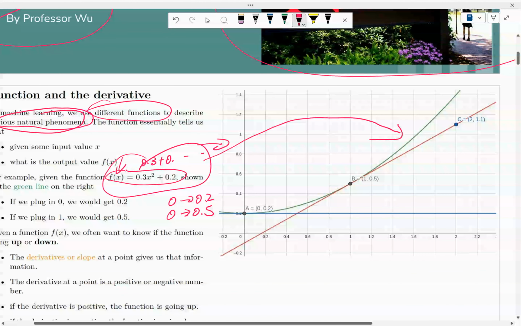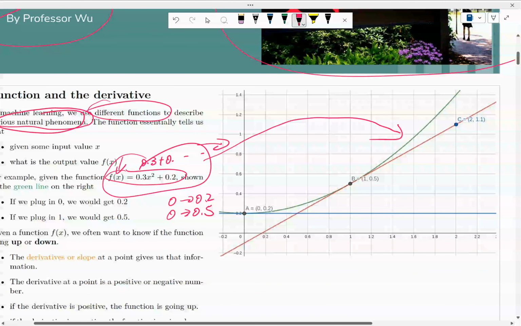We can calculate the derivative at any given point. If we have a function f, we can get another function as its derivative. Symbolically, we write this as df dx. This is a function, and the original one is also a function. You can plug x in at any single point, and it gives you the derivative at that point.